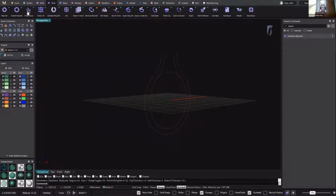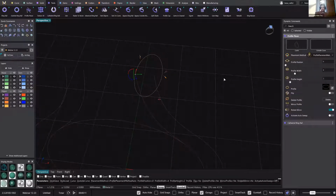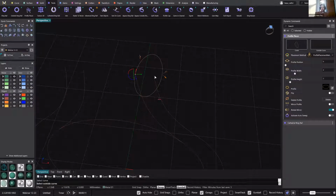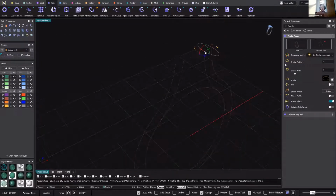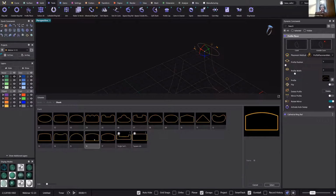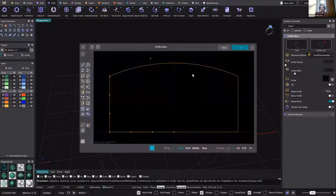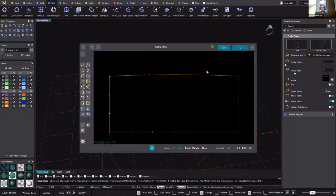So to do that, you can profile place, select the curve. That's going to be my inside curve. And then I want to relate it to that outside curve. So I'm going to click the outside curve box and click my outside curve. Now, no matter where I pull this, it will never go outside of that outside curve, right? So let's choose a profile that's going to be square-ish. But this one has a dome top, right? So let's edit. I can hit the profile editor up here, and I can just take this arc right here and pull it down to be square-ish, right? And then I can go ahead and save it.